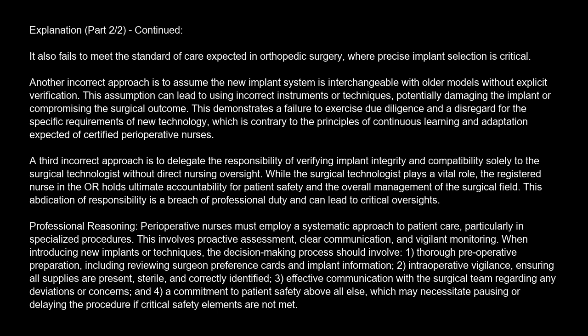Professional reasoning. Perioperative nurses must employ a systematic approach to patient care, particularly in specialized procedures. This involves proactive assessment, clear communication, and vigilant monitoring. When introducing new implants or techniques, the decision-making process should involve: 1. Thorough preoperative preparation, including reviewing surgeon preference cards and implant information. 2. Intraoperative vigilance, ensuring all supplies are present, sterile, and correctly identified. 3. Effective communication with the surgical team regarding any deviations or concerns. And 4. A commitment to patient safety above all else, which may necessitate pausing or delaying the procedure if critical safety elements are not met.